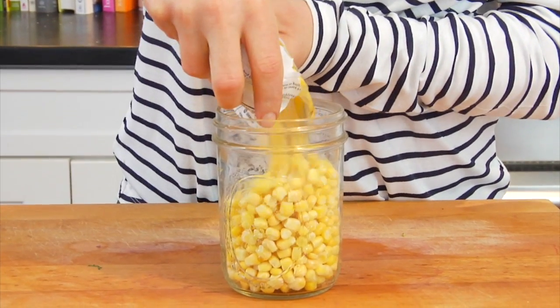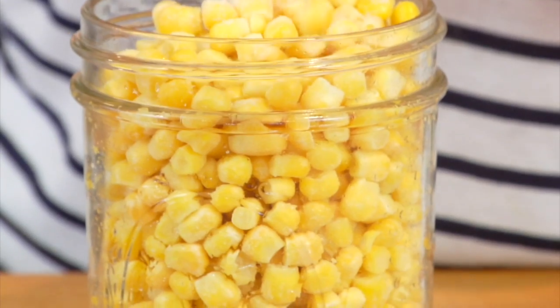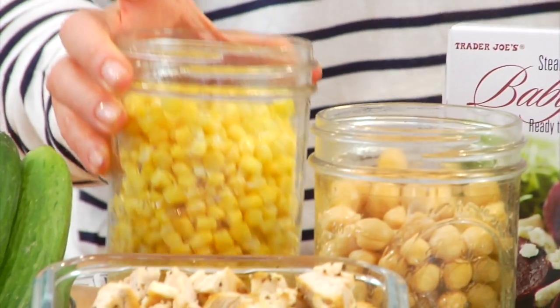Other veggies that I'll use are from the freezer. Do not overlook ingredients from the freezer, guys. Remember, frozen fruits and veggies are flash frozen at the peak of their season, so they are a great, convenient, budget-friendly way to keep things clean and delicious. So the edamame were frozen, and I also have a big old bag of frozen corn that I literally just take from the freezer and transfer into my jar, and I leave it in the fridge just like that.